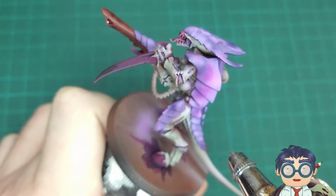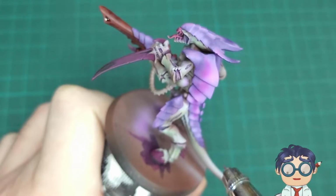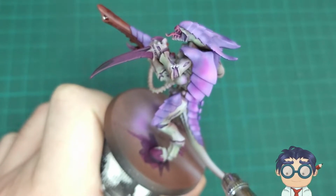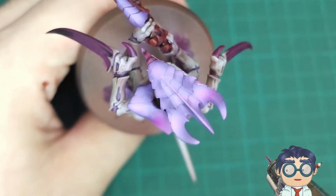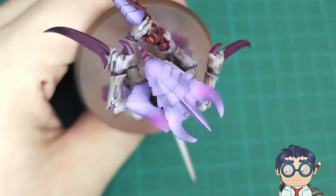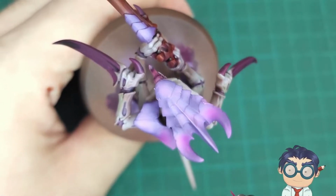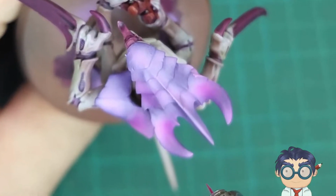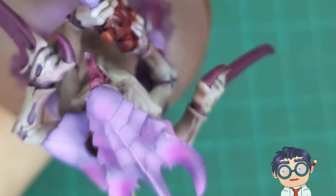So for those of you who are just painting Leviathan, don't bother with this color. In fact, if you want to, you can also scale back on the original pink a little bit. Maybe mix the original pink with royal purple, maybe 50-50, so that the highlight is not too stark. So you can kind of see I'm giving it this pinkish color. I kind of like it as well.